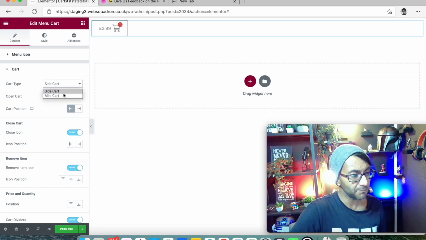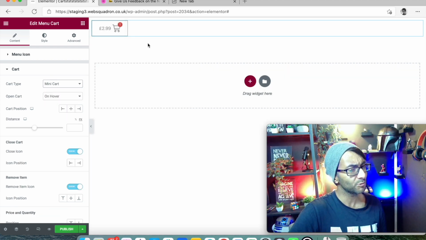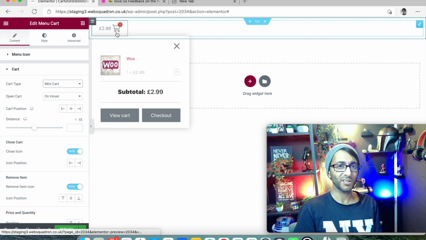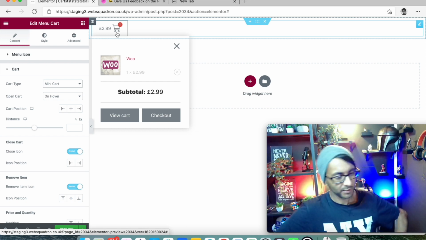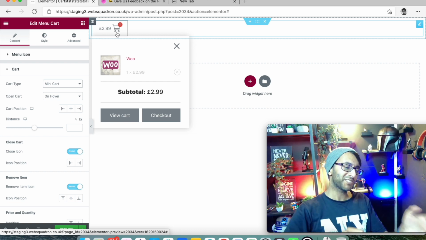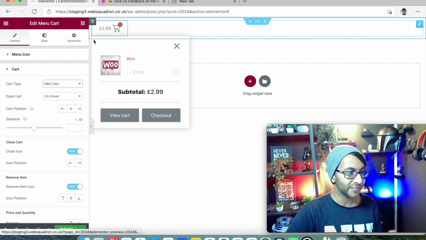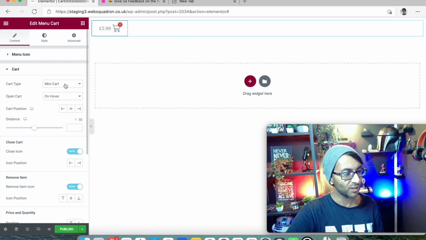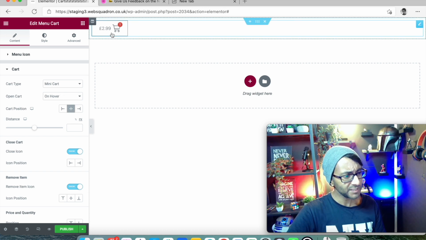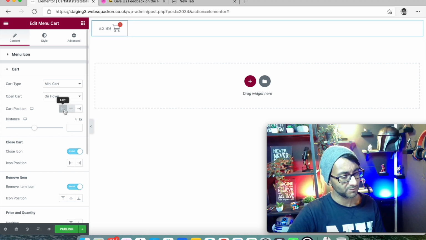We also have the mini cart. What is the mini cart, you say? There's the mini cart. It's like your bag ripping open when you're walking. Oh no, everything's falling down. No, it's not. It's just opened up in a drop down. Okay, so that's a nice little feature as well. Again, on the side cart, you hover, it appears. And I mean, this is really cool.